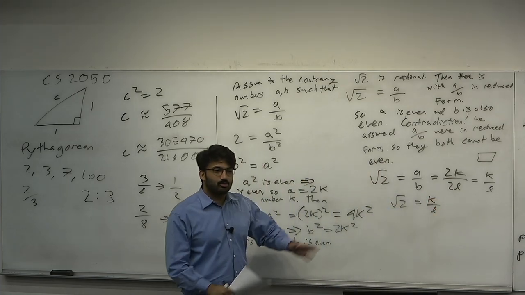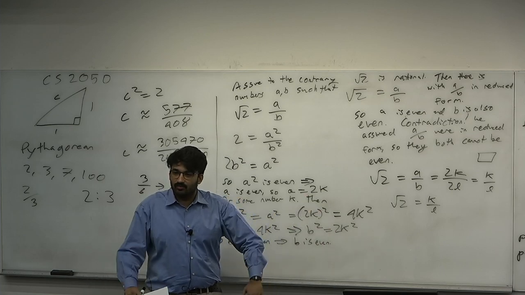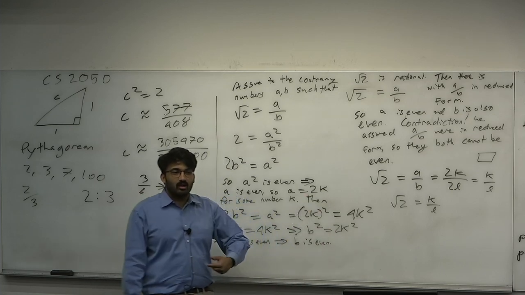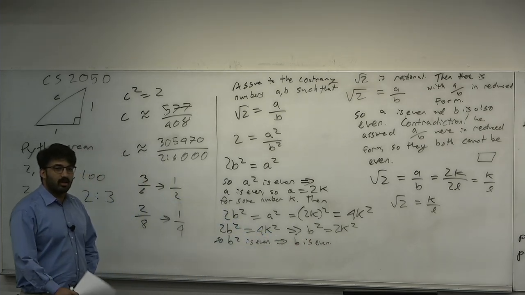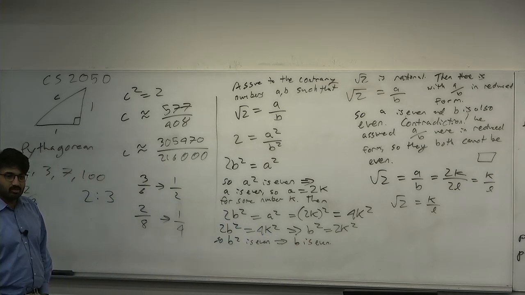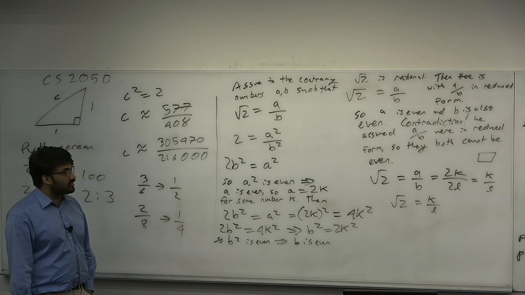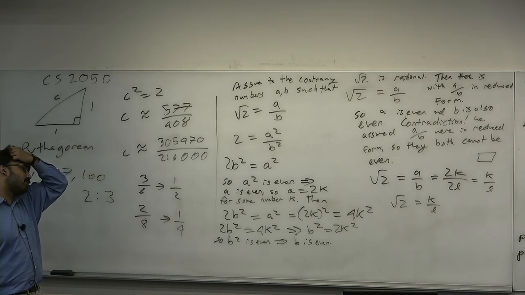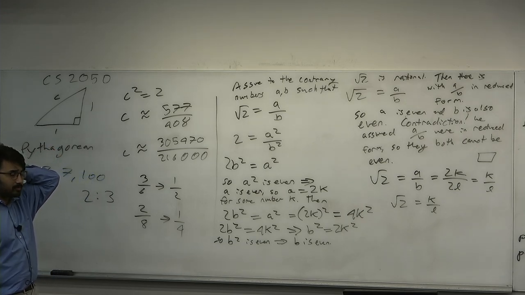What's going to happen is you redo the proof again for K and L, and you say K and L are both even. You reduce them further, you reduce them further, you reduce them further. You cannot infinitely reduce numbers, right? So they would have remarked the contradiction here as a proof by infinite descent. You cannot infinitely reduce numbers this way. Today we observe this more simply, as a contradiction. The absurdity here is that a fraction cannot be reduced with both the numerator and denominator being even, right?